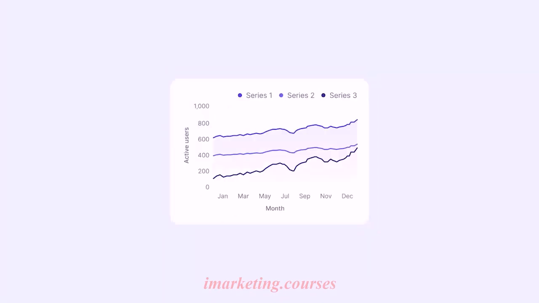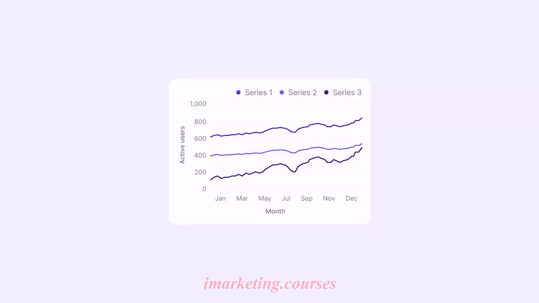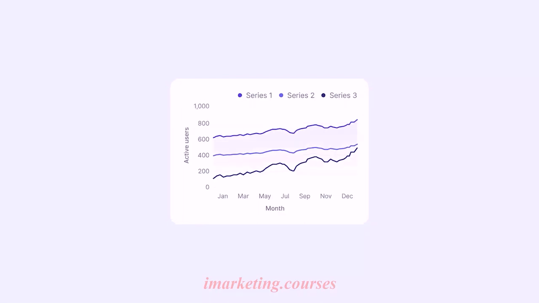An area chart is a chart that represents data using a series of points connected by lines, just like the line chart, with the area between the lines filled in. It's commonly used to show trends over time. There are other types of charts that were not mentioned as they are less common in UI/UX design.